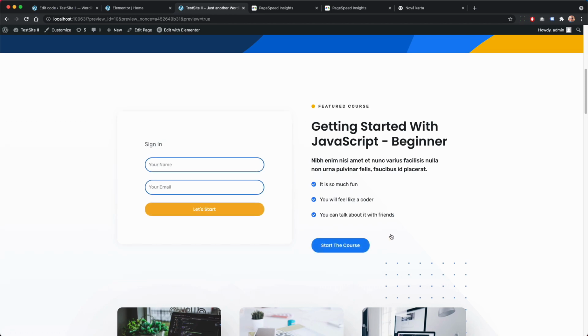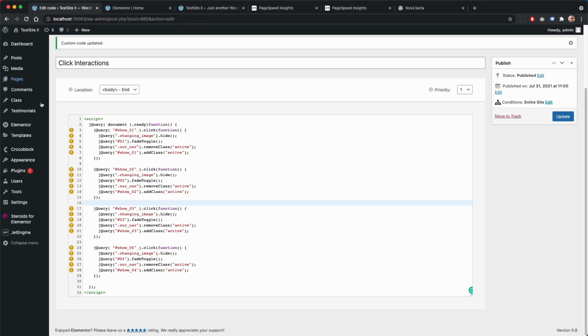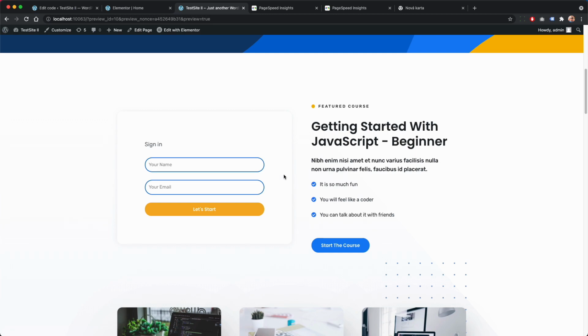No plugin is required. We will be using very simple jQuery code, and I will really try to explain it so that you will be able to understand it and modify it to your needs of building something similar but very different. Adding this small amount of code has no impact to your website's performance.